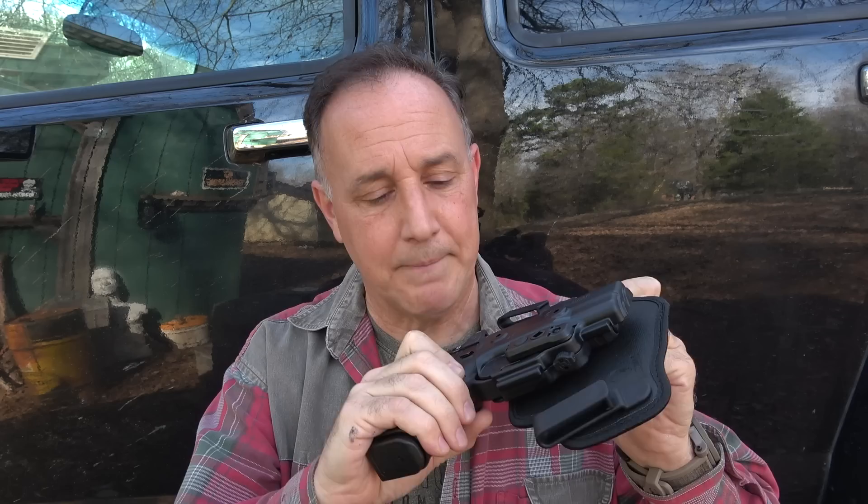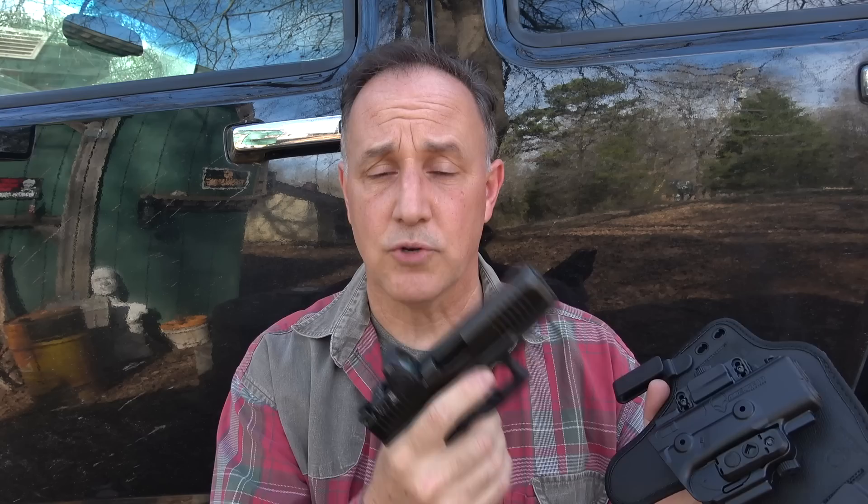I do have some points where this holster may not be for you. If you have an RMR or some kind of micro red dot, it's not going to fit — it just doesn't quite make it. I didn't see any options for RMRs, but because of the popularity of micro red dots, I wouldn't be surprised if Alien Gear started making models for that. Another thing is if you're looking for lights — I didn't see a lot of options for any kind of light on a pistol, which a lot of people are starting to use for home defense and even carry guns. If you like to run compensators or have a threaded barrel for a suppressor, because of this closed-off end you're just not going to be able to get that in. But here's the funny thing: if you're putting a compensator, an RMR, or a light on your pistol, you're typically going out and buying really high-end holsters anyway. The guys who are really tricking out their pistols may not be buying from Alien Gear anyway.